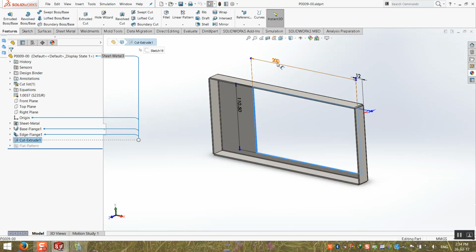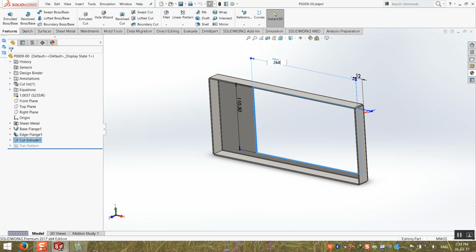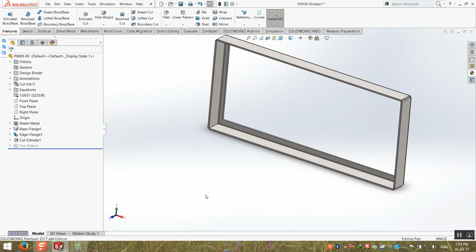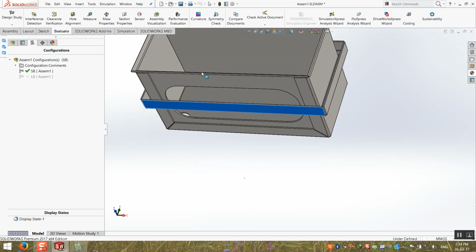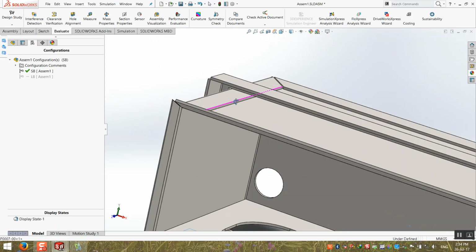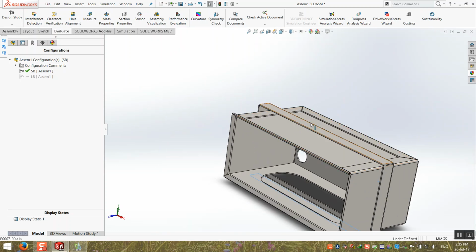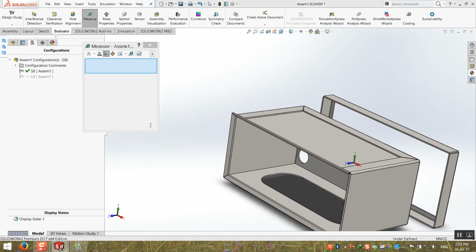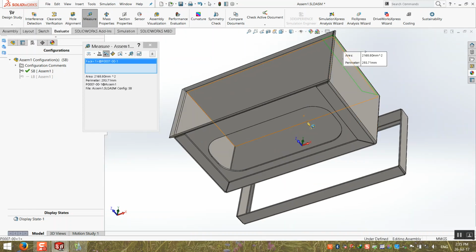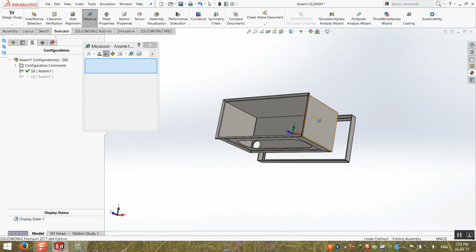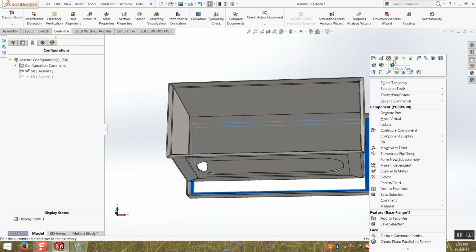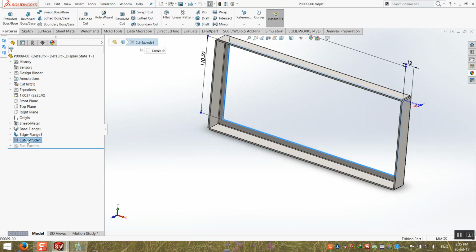This got 260. Ignore gaps now. No clearance till now. We will put clearance. Okay. And this one, hundred ten. Hundred ten.